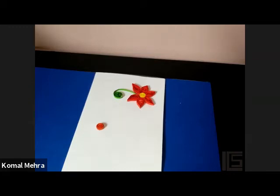Twisha, you have done the first flower. My name is Joanne, and can you see if mine is good? It's beautiful, Joanne. You are using your own creativity, your own colors, and your own direction in putting them. It's good. Thank you. Anya, it's good. You used green color for your flower, right? Now use some different color. It will look more colorful, but till now it looks great.